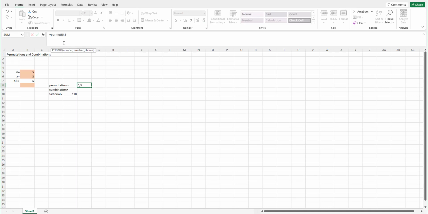It will be 5, 3. As you can see, you get 60. The command in Excel is PERMUT 5, 3. With this Excel sheet, you just have to type in the n and the x, but for some reason it seems like it deleted out.